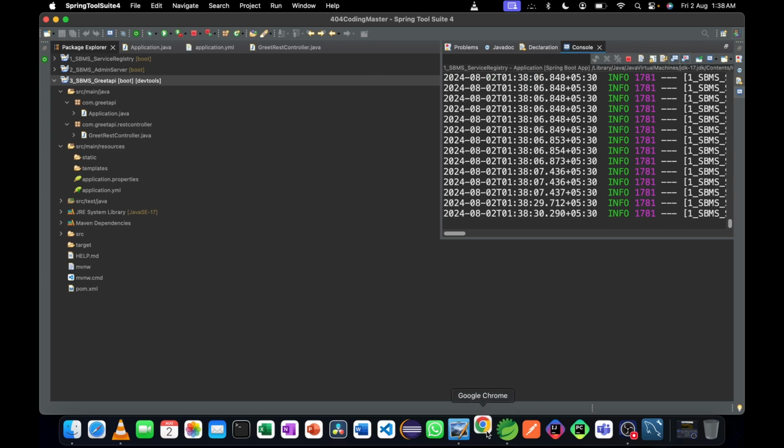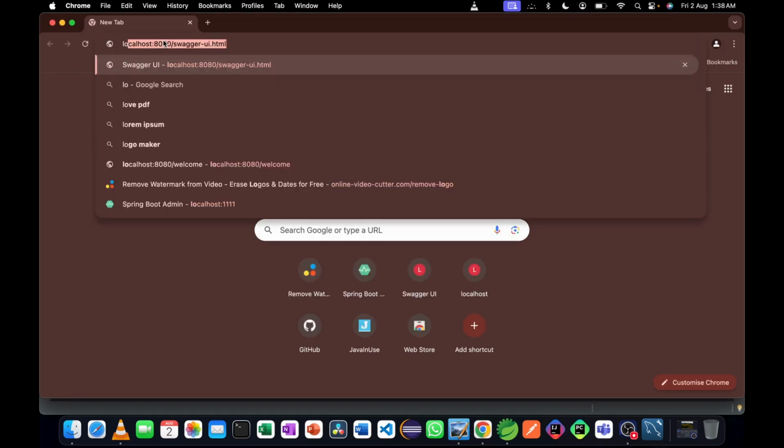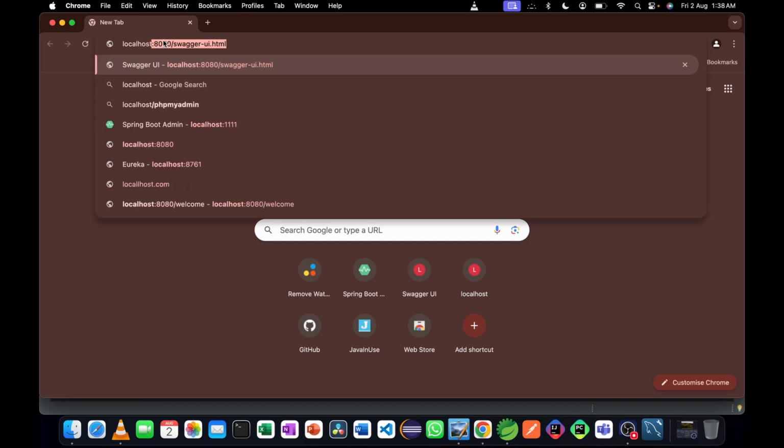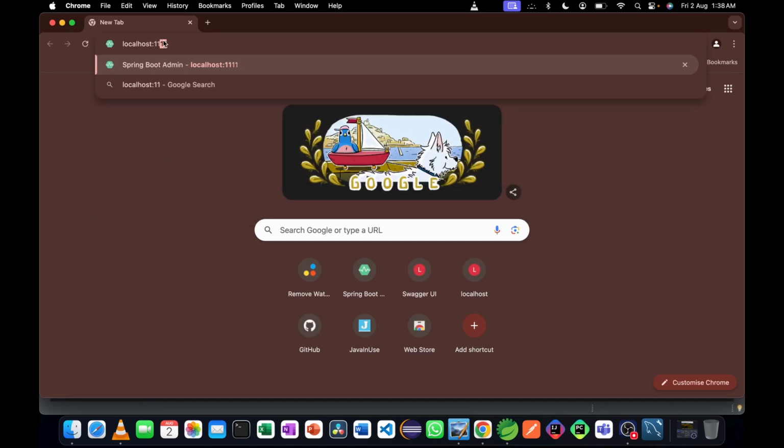So let's go to the browser and type localhost 1111 for admin server.